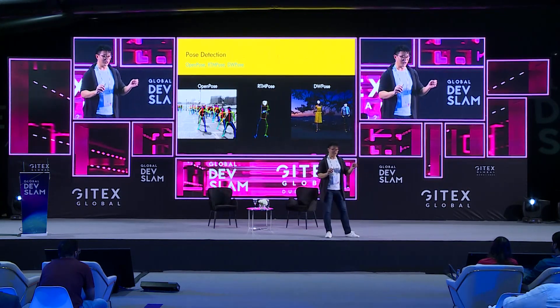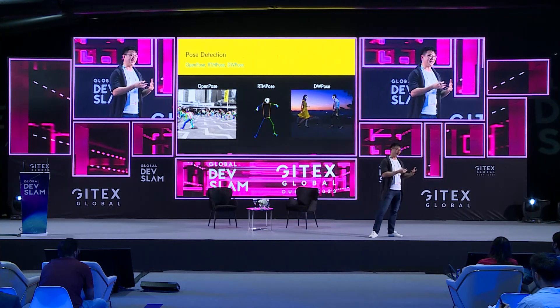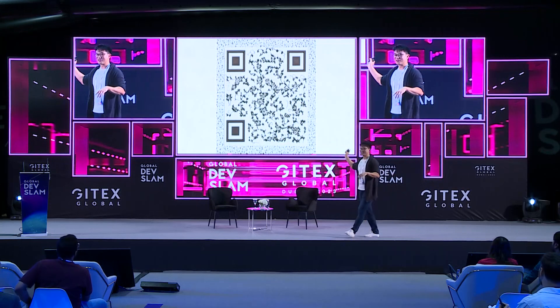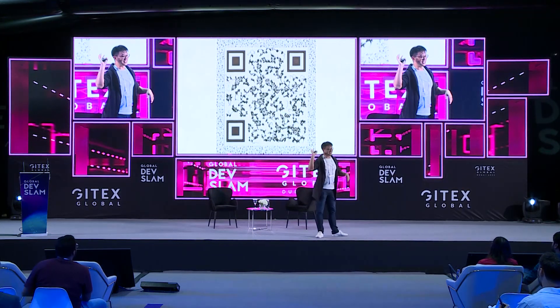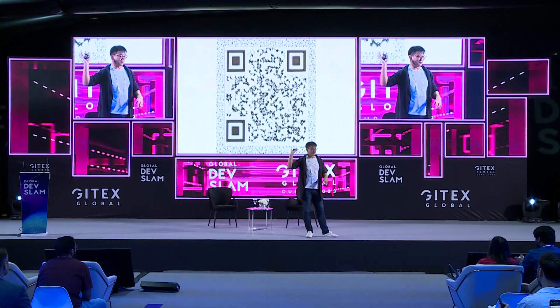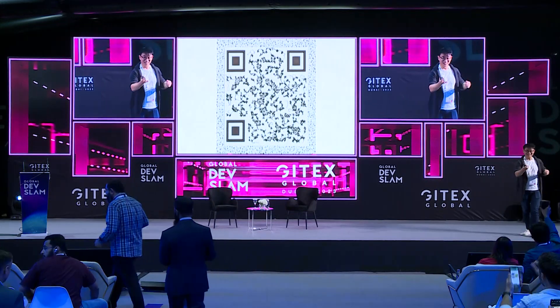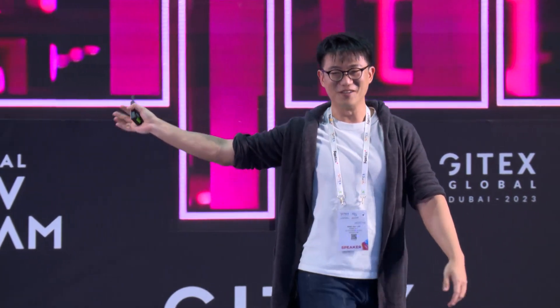Another really cool thing about ControlNet is that beyond stick figures, somebody discovered you can train a ControlNet on QR codes. What you see here is actually a QR code that actually works — you can scan it. I've shared this here; if you scan it, it goes to the website of the creator who came up with this technique. Does it work? It works — great. This is like a work of art and it scans. The person who created this — if you scan it you'll go to their website.